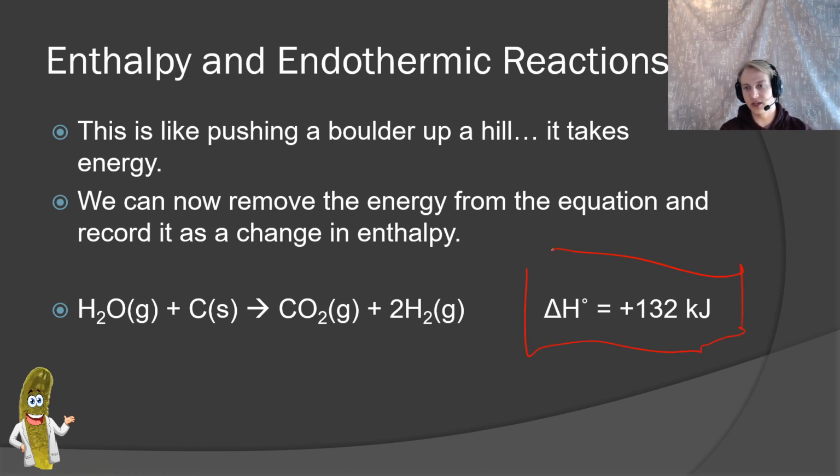Again, this is the second way that you can demonstrate this. I don't have a preference over which way you actually demonstrate it, as a separate reaction or in the actual equation. I think doing it in the equation is easier. If it's exothermic, you know that it's being released and you can just record the plus delta H over here. If it's endothermic, you can just include the plus certain number of joules over on the reactant side. The reason that I think it's easier is then you don't have to worry about the sign. You don't have to worry about whether it's positive or negative if it's exothermic or endothermic. Either way is fine. I think doing it in the equation is easier, but you might think otherwise.